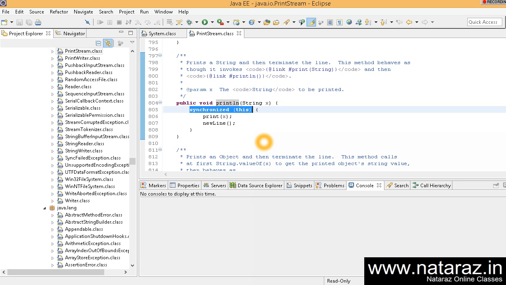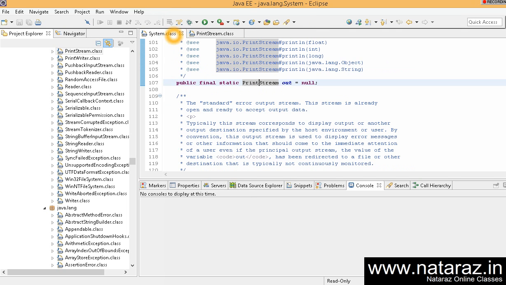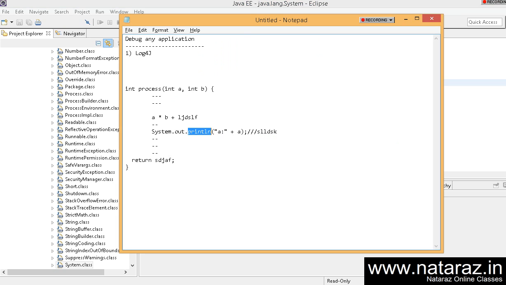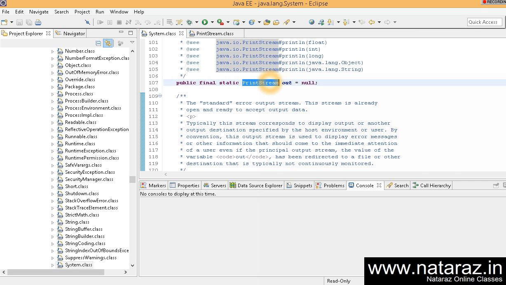If you do System.out, out is initialized only once in the System class, and the same object is used by all your calls whenever you type System.out.println.